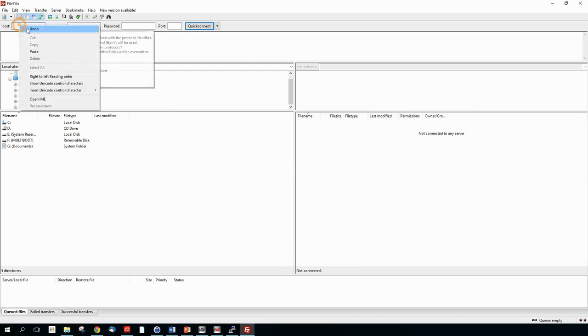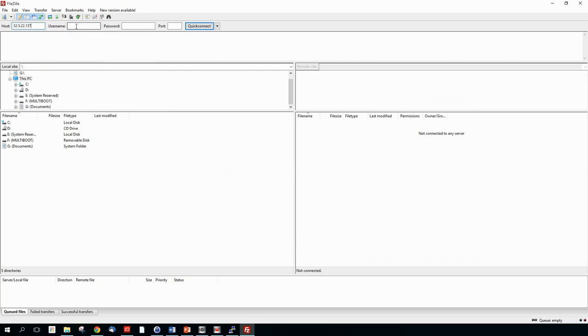So you just put your host in there, which will be the IP address of your EC2 instance. Now the username is going to be ec2-user. We don't need to have a password because we've provided a key pair, and the port is port 22 for access. So we just click on Quick Connect there.